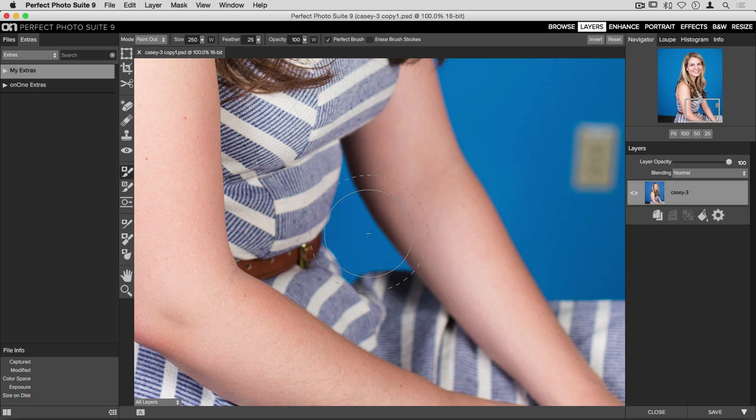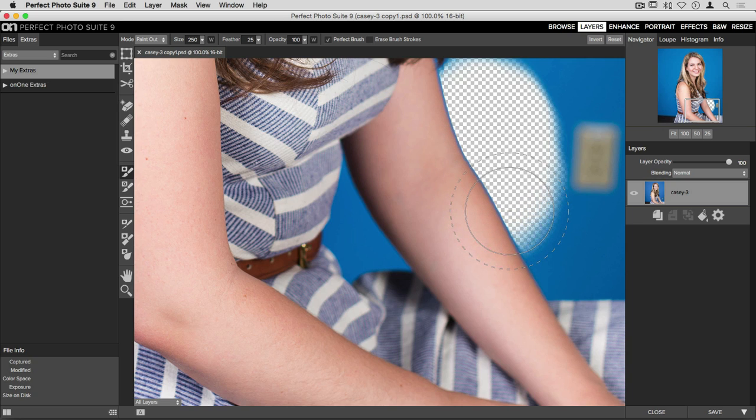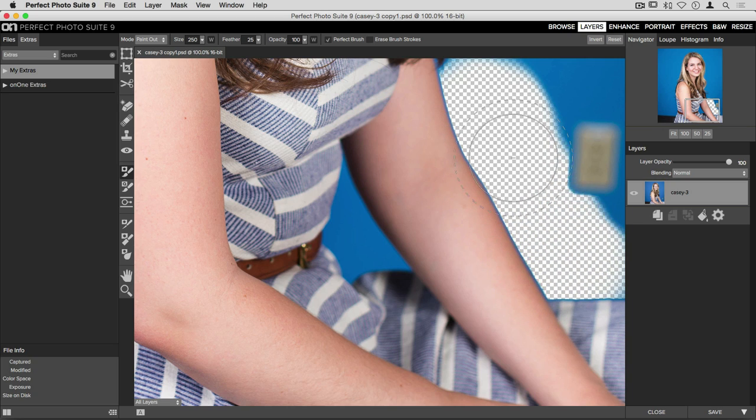For instance, if I click right out here where the bright blue background is, when I do so, you'll see it does an awesome job of just removing that blue while leaving the skin as well as the dress, and even if I go up a little bit, the hair completely alone.